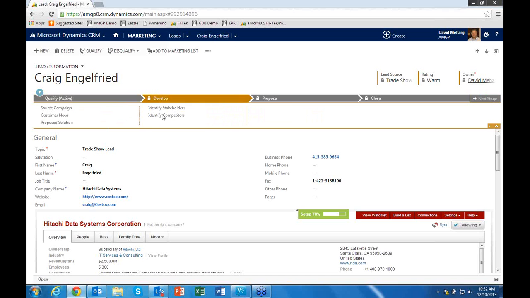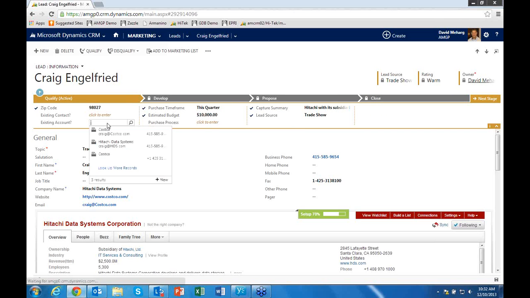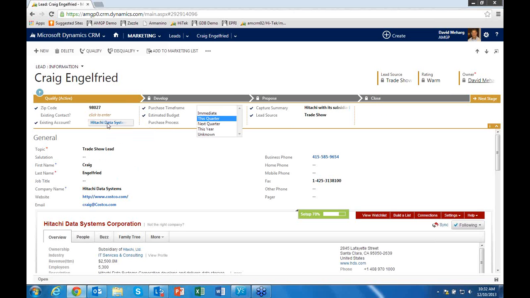On the development, I've got 5. Propose, I've got 4, and then ultimately I want to be able to go in and close that. And you can see these are locked down. You can lock down this business process to say I've got to complete each of these steps before I can move to the next step. And if I wanted to go in and know that Craig is working for Hitachi, I can add Hitachi data systems to this lead and go from there.